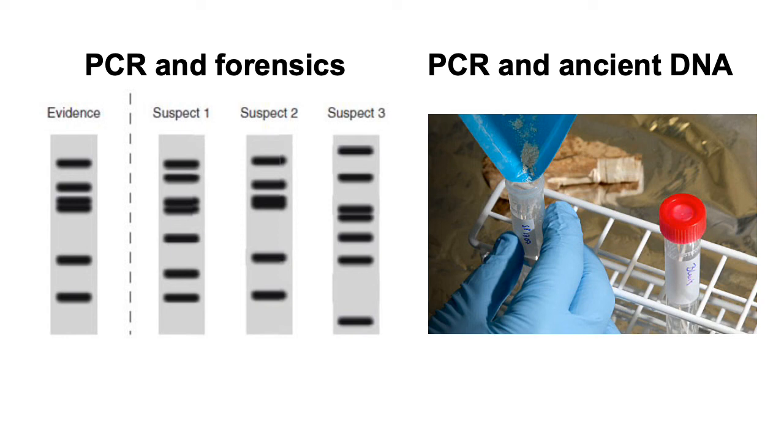The other panel here is PCR, what we use with ancient DNA. And so what you're looking at here is bone being kind of ground up, and we can extract DNA from ancient bone. We can extract it from ancient fossilized spores from plants, and then use PCR to amplify some of that to get enough of that DNA to then determine its sequence. And it has really allowed us to study the genomes and the genes of some extinct species.